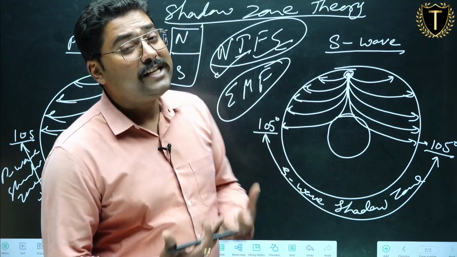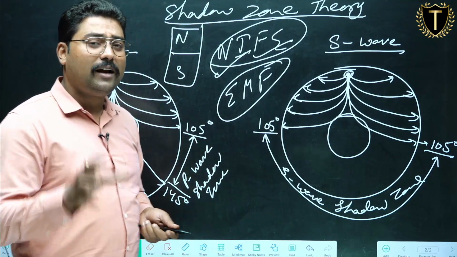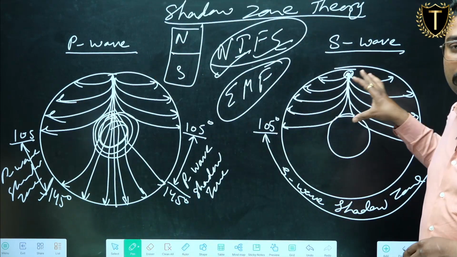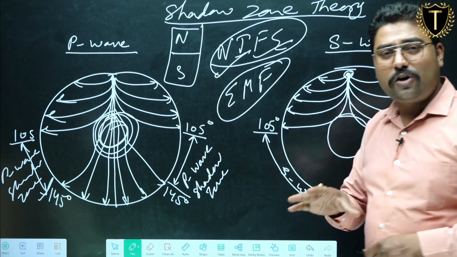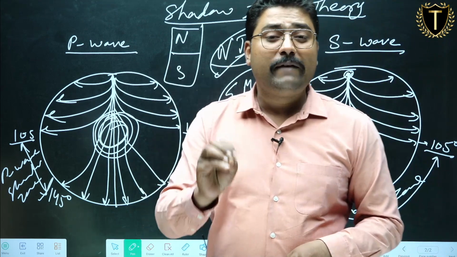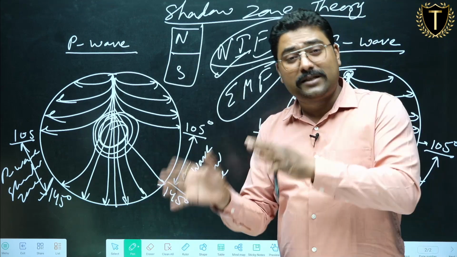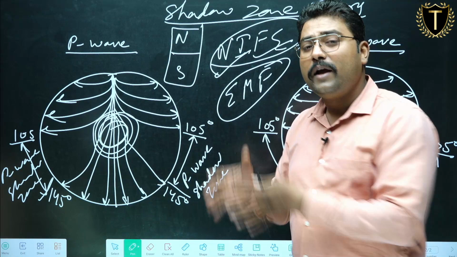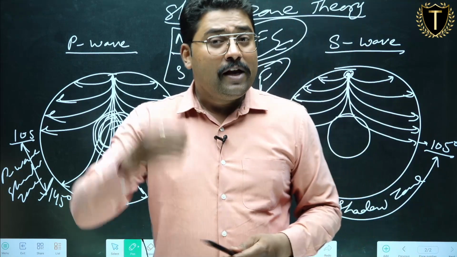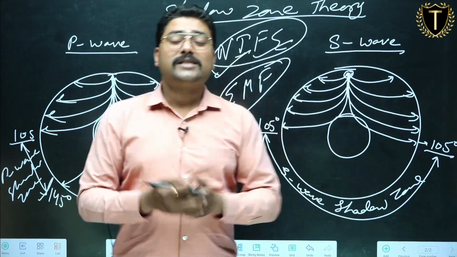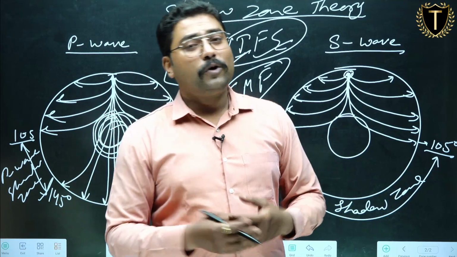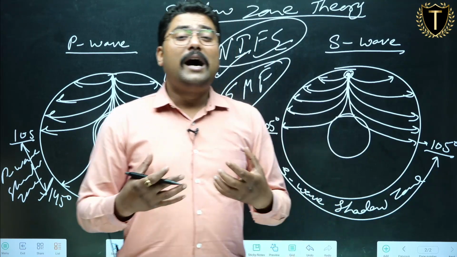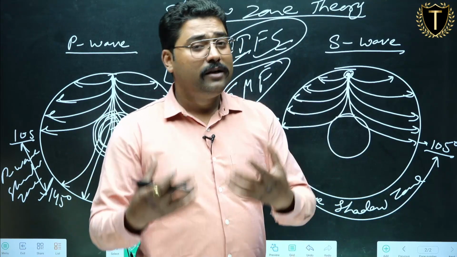Now the question comes, sir, what is the magnetosphere? So till here, let me brief you. The shadow zone of S waves only confirms that the matter beyond 2900 km is no longer solid, but the shadow zone of P waves confirms, due to refraction, that the matter between 2900 and 5300 km, the outer part of the core, is in a liquid state. Now moving on to the magnetosphere, let's see how the magnetosphere protects us from harmful solar radiation, and most importantly, how the formation of auroras takes place.